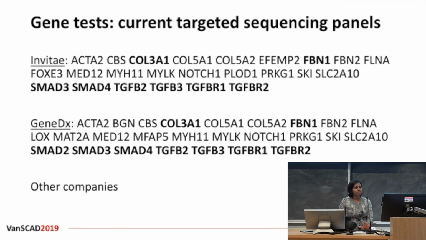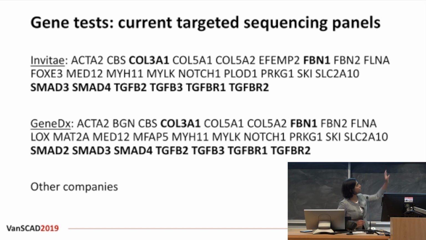So as far as gene tests, these are the current kind of targeted sequencing panels. So if you look to send off a test where you're ordering a clinical test that you can check the box and get, what you're typically ordering are one of these approaches. There are multiple companies that do this. These are just the two most common that we've been using recently. There's multiple factors for which company gets used more at a specific time, including some issues around feasibility and cost and things that don't have to do with the quality of the data necessarily.